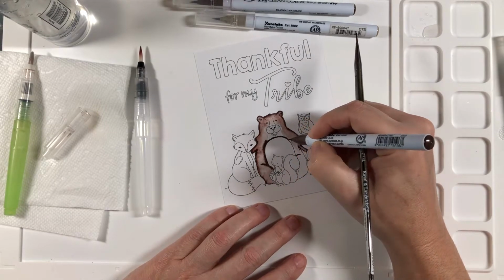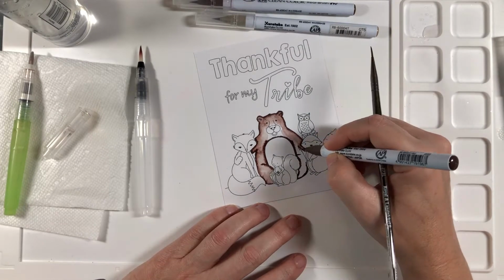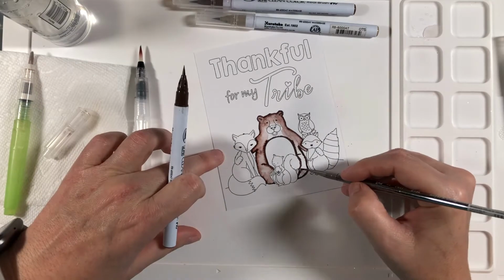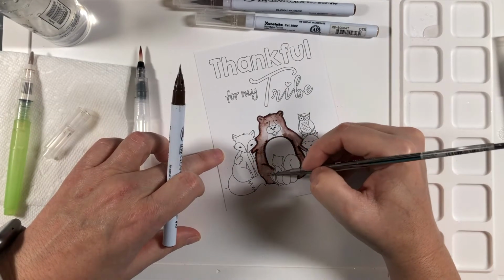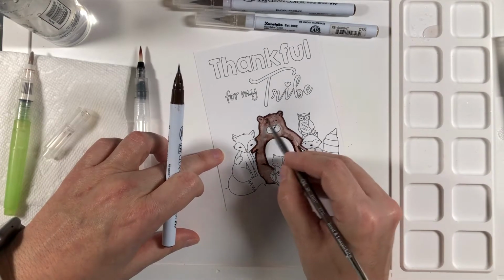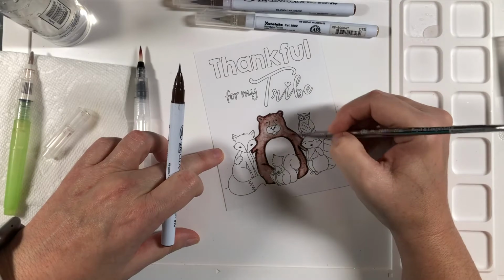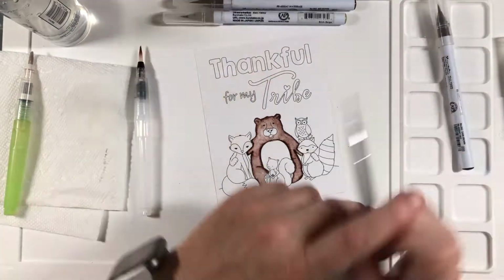I'm using my Zig Clean Color Real Brush markers here and some water. A lot of times I do not pull out the color using water, as in here. Usually I use two colors and pull it out, and that makes it a little bit more vibrant. But I definitely wanted to try to use it with some water this time. So that's what I'm doing.